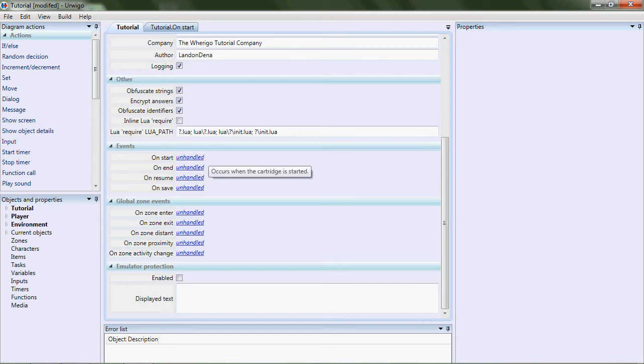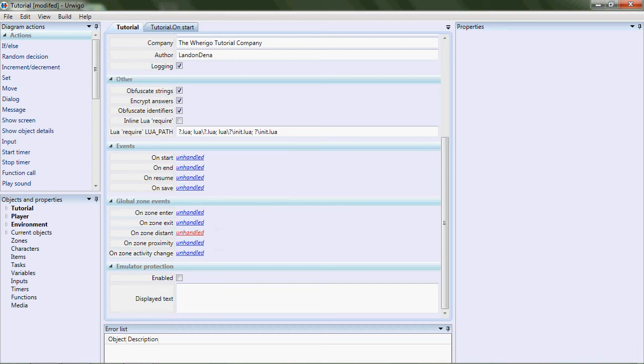Unstart usually incorporates a lot because that's where you set up a lot of your base variables and things like that. You can set them in the variables in it, but there's other things you may want to incorporate. Like one of my applications, I have a time clock check to make sure that when the Wherigo starts up, it's between certain hours. That way, when they start up, it checks the time clock, and then whether or not it opens up the first zone or it does not for a night Wherigo. So there's many different ways you can utilize this.